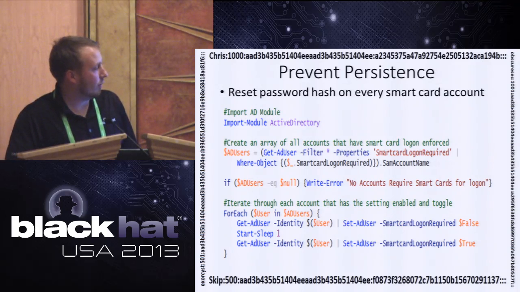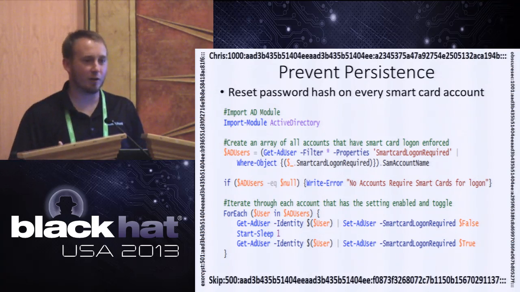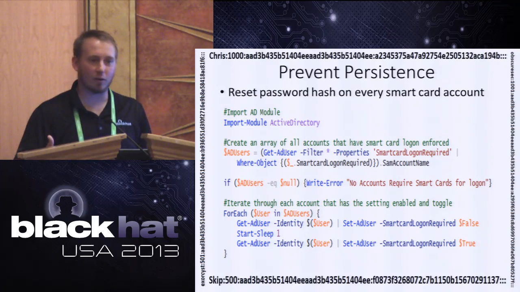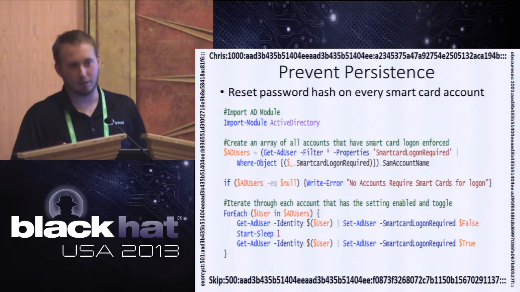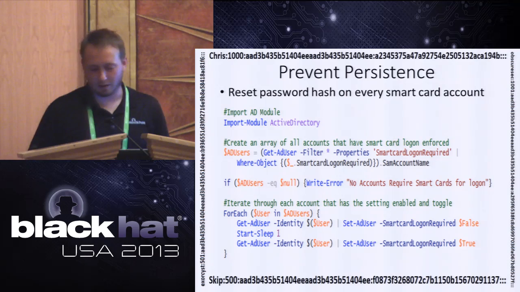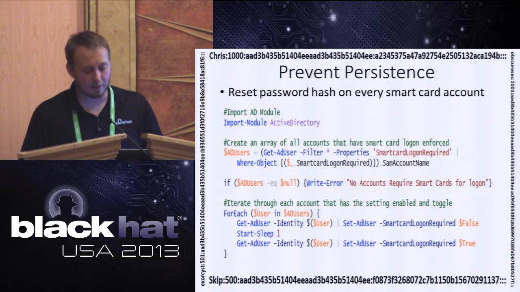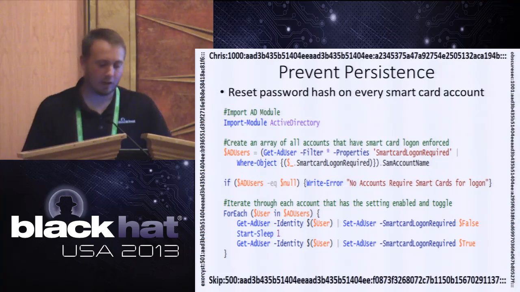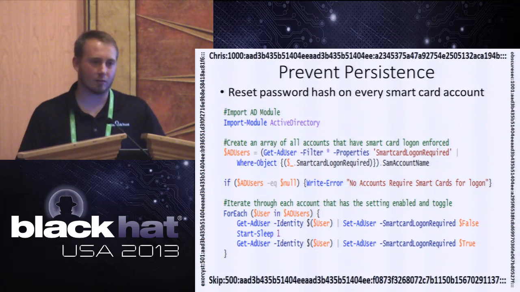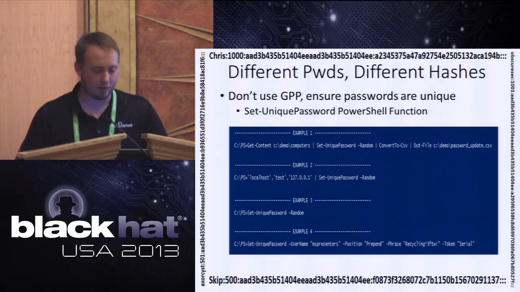And then we're going to go through and do an easy foreach, a for loop, and toggle the setting, wait a second, toggle it back. That's going to randomly generate a new password for that user. It is going to kill all their live sessions, any active sessions they have at that point. But if you schedule this maybe every 90 days, you can certainly mitigate the risk of that. I know for a fact that a couple of sites that I've pen tested are actively doing this. One got a little over eager and was setting it to run every day, every other day. I wouldn't recommend that. They had lots of replication issues after that.